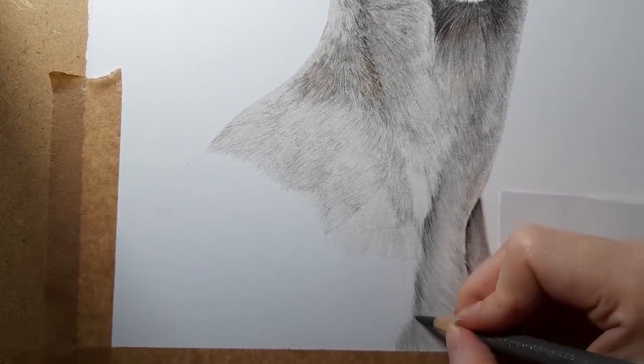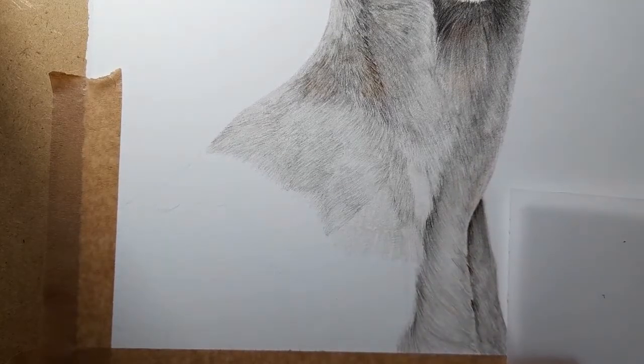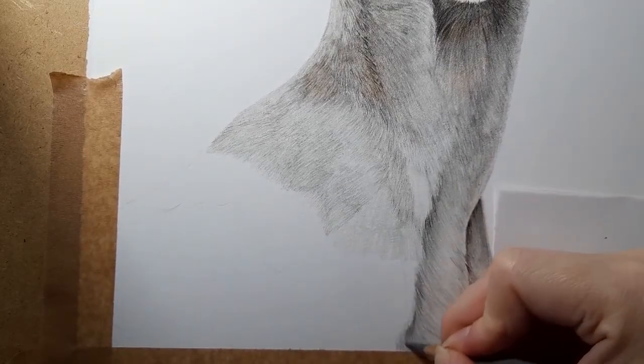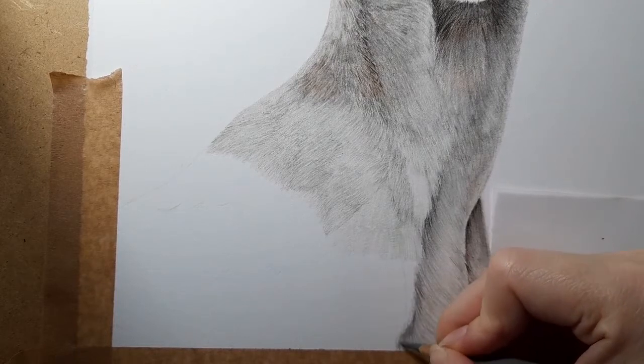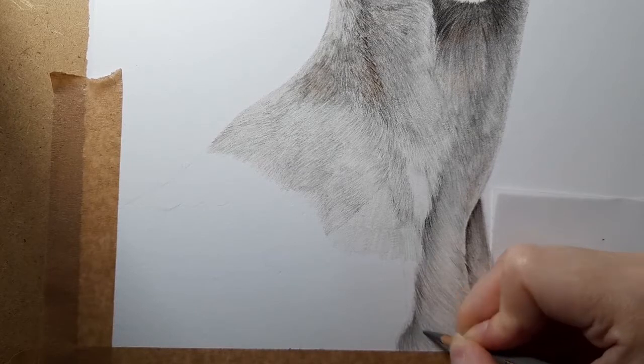Again, I'm just darkening along here. I'm going to go back to the one grey four here. Don't want it to be as dark. Medium pressure just so that we're getting enough pigment down on the paper.